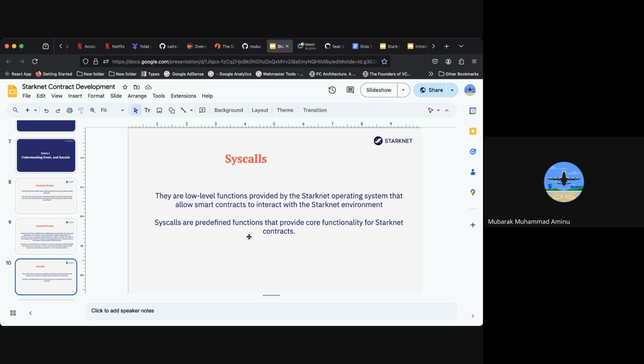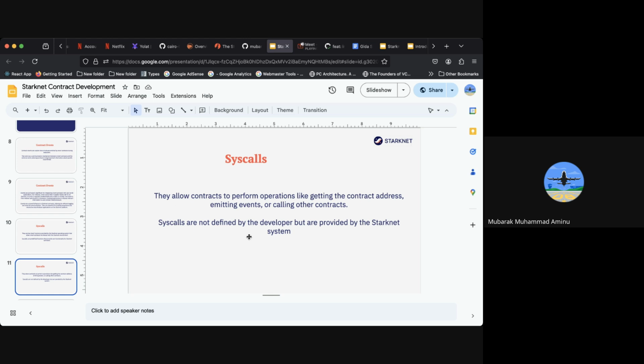So yeah, system calls. System calls are low-level functions powered by the Starknet operating system that allow smart contracts to interact with the Starknet environment. They are predefined functions that provide core functionality for Starknet contracts.